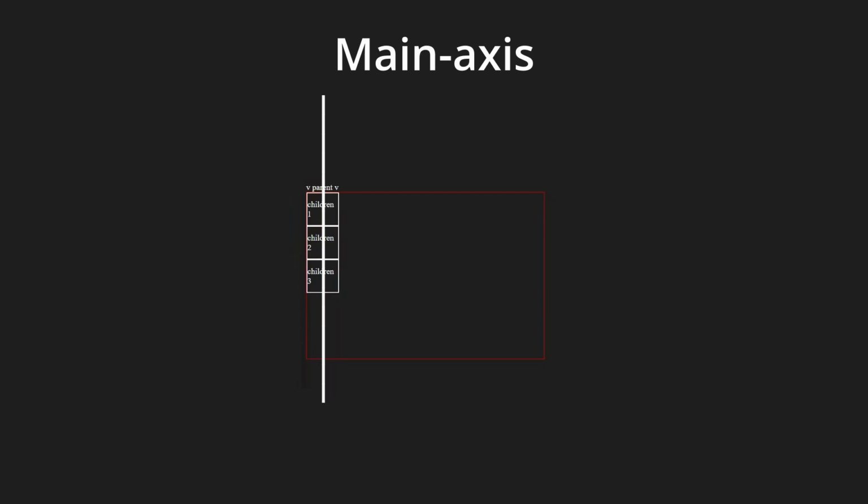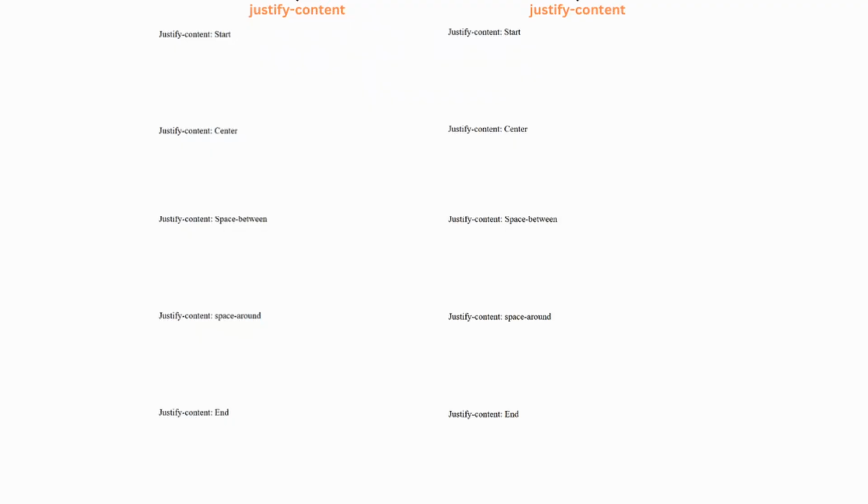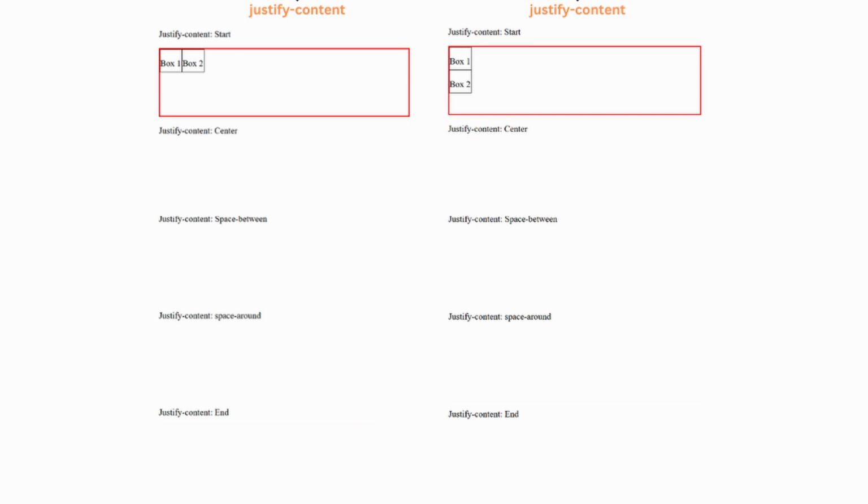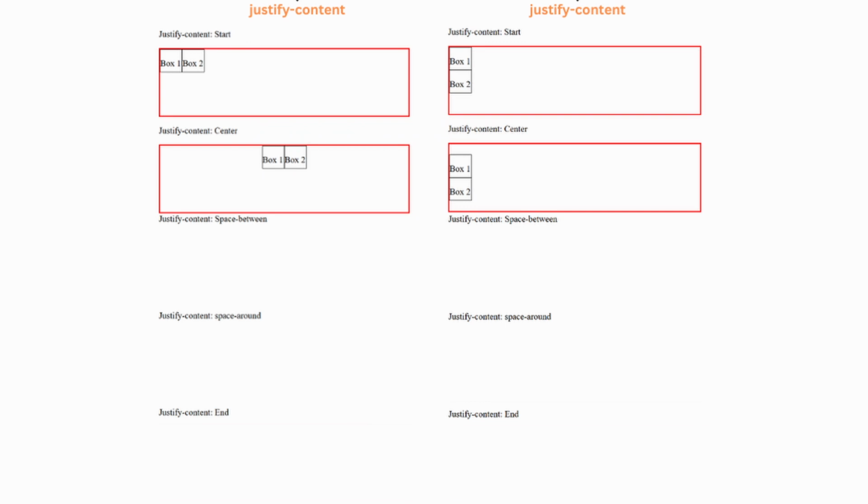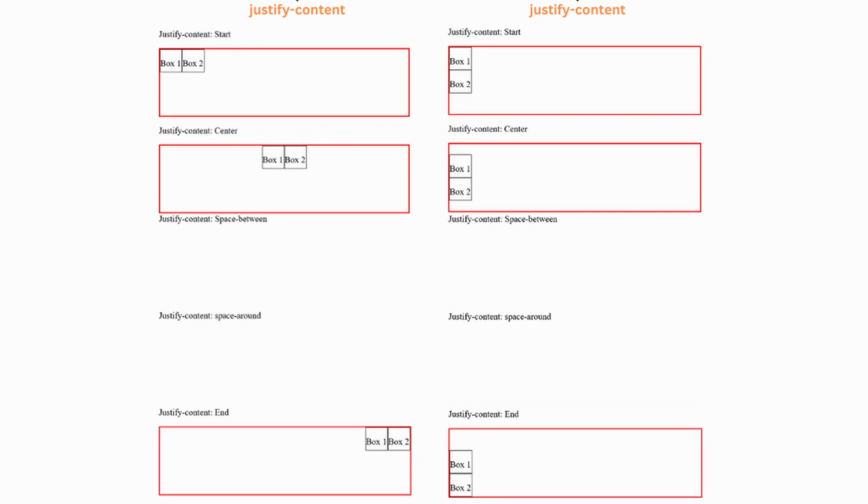If the children are stacked in a column or vertically, justify content will move the children vertically, which means up and down. These are the common values that you can use to align elements using justify content. Flex start, items will be at the beginning, which means left when laid in a row, top when laid in a column. Center, items are centered. Flex end, items will go to the end, which means right in a row and bottom in a column.